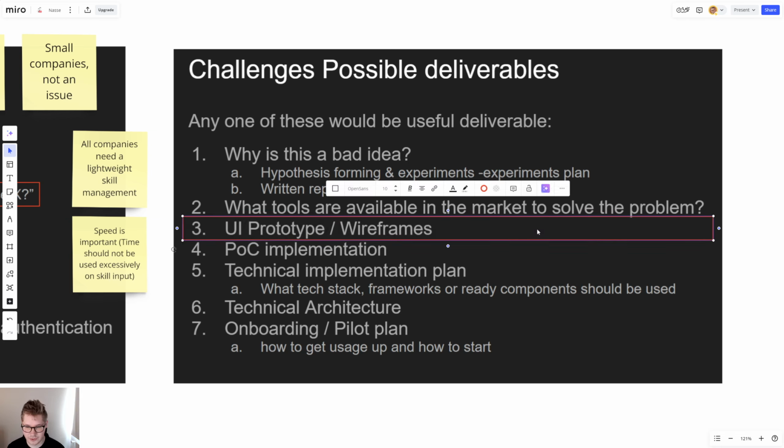Then if you want to create your own version of the view for the problem to solve, you're free to do so. This is more if you're aiming for the UX UI designer path and you want to understand the users.